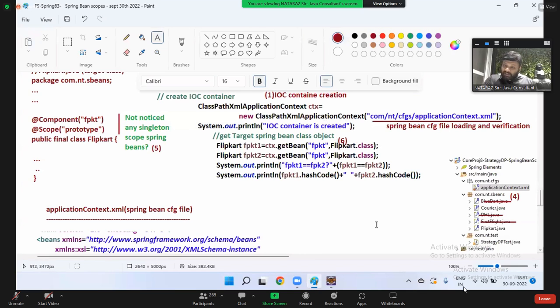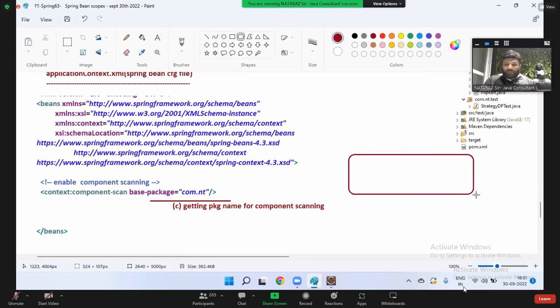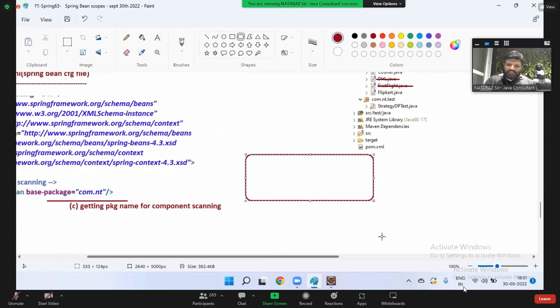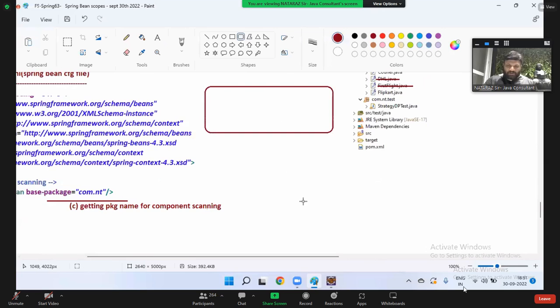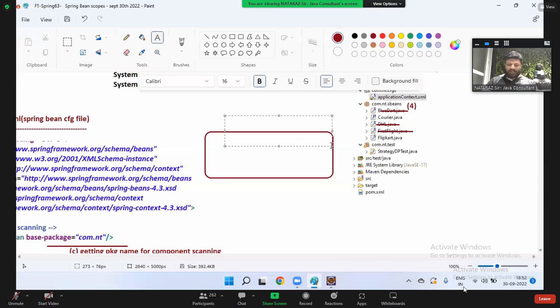It will search in the internal cache, but prototype scope beans will not be placed in the internal cache. You know that. The internal cache of the IOC container will be there to keep the other spring beans whose scope is singleton.